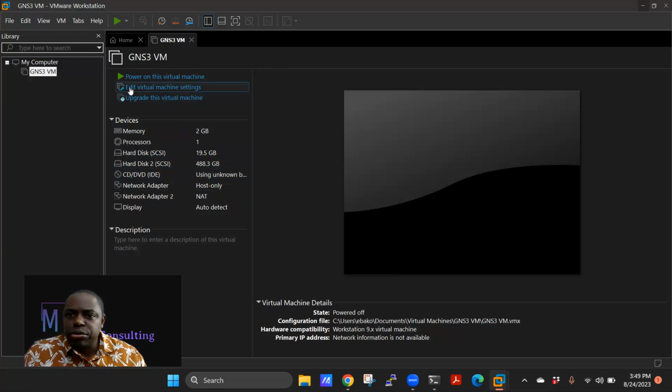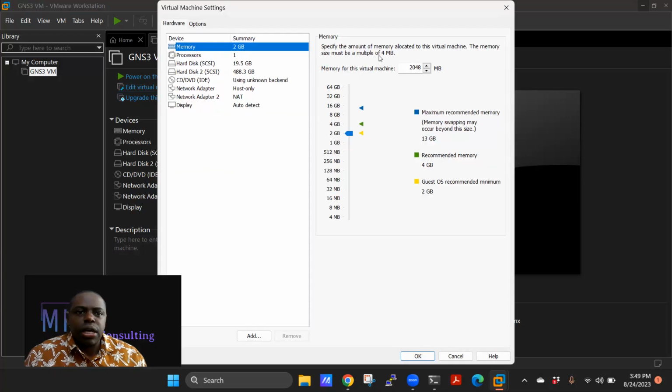All right, so we're going to go to Edit Virtual Machine Settings. Now I'm going to have to change the RAM. My computer has 16 gigabytes of RAM, so I'm going to give about 12 gigabytes of RAM to this GNS3 program, because I'm going to be using a lot of RAM on this thing. Since I don't know what 12 gigabytes is in megabytes, I'm going to do a little arithmetic.